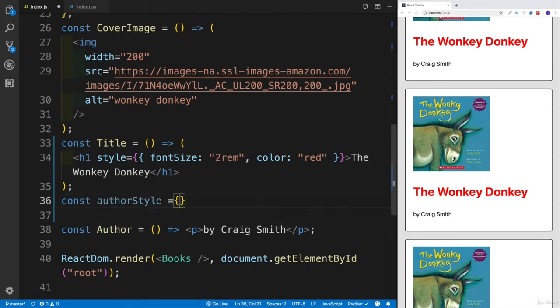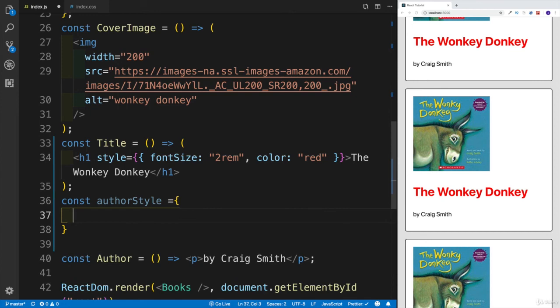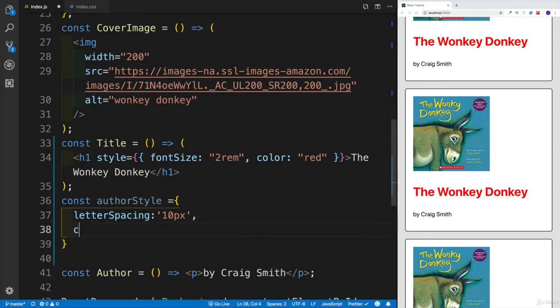And again, since we know that this is an object, we are working with JavaScript, obviously. So I'm going to say letterSpacing. And in this case, we're going to be looking for, I don't know, 10 pixels. So that would be just the normal object syntax that we had, where we have the property and then the value, as well as we would want the color to be green.